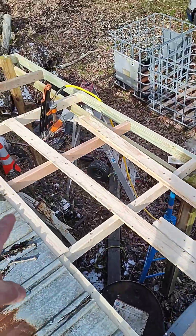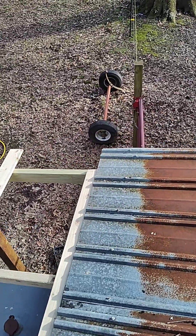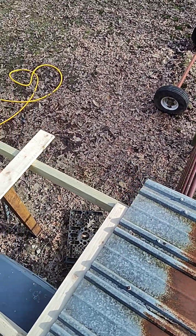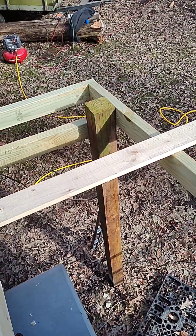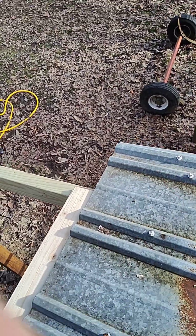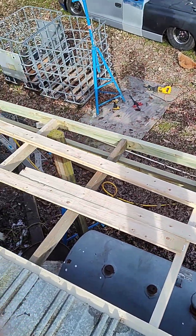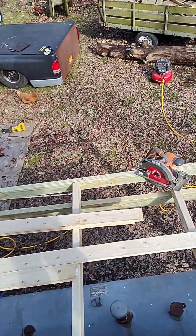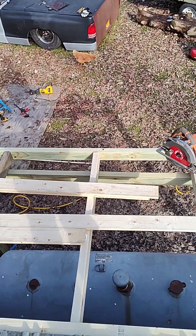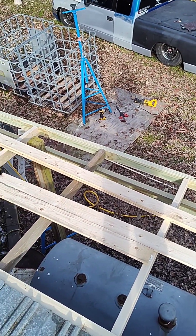I was looking at my boards and I was like, 'oh, I'll just put them in about butt joint' - well, it's not going to work because they're so close to 16 foot. I only have a little bit hanging off on that end and I got nothing hanging off on this end. The ribs will support it going one way and it'll be rigid, but going the other way it'll droop if I don't have any support. So instead of butting them like this, I'm going to have to do an eight-footer in the middle and then cut and cut on the ends.